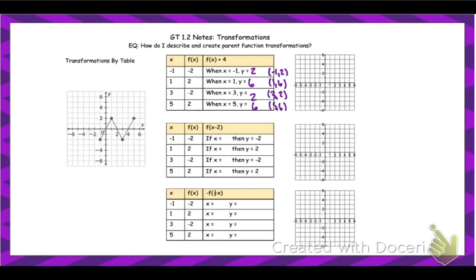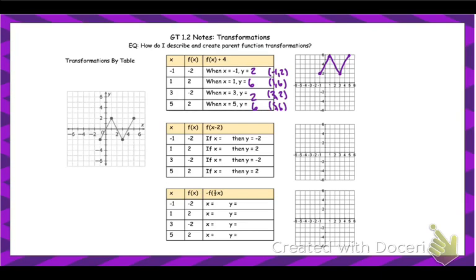I'll go ahead and plot those points, and then you'll be able to see what that Desmos shows you visually, what this graph actually does. It's the same shape, same size, but just shifted up 4. Now let's look at horizontal.